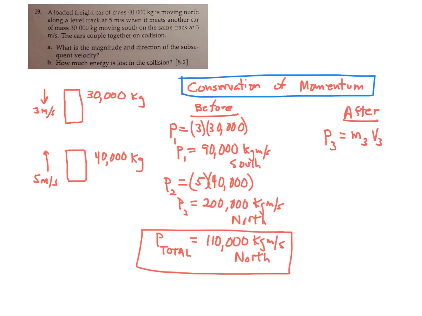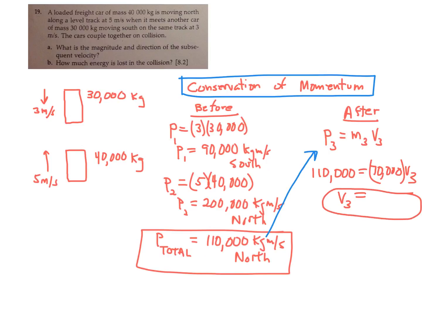And this is going to be an inelastic collision. We know that because they couple together, they stick together. So essentially all you do is take that value and plug it in for your total momentum afterwards, because they're now stuck together. So that's the total momentum of the two cars stuck together system, equals the total mass, which would be what, 70,000, 40 plus 30, times V3. In other words, the post-collision velocity. So do the math there, get V sub 3. And that will be your answer.